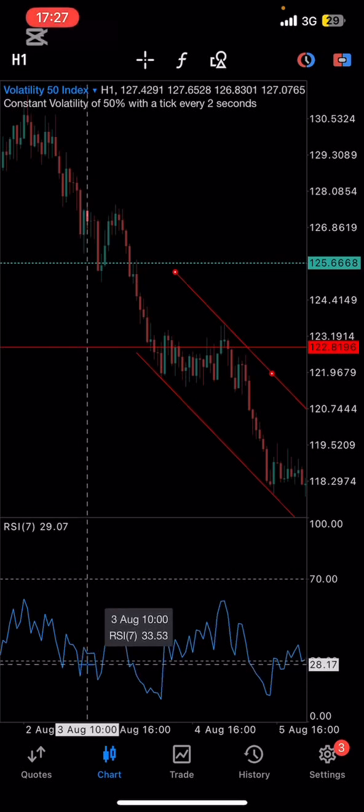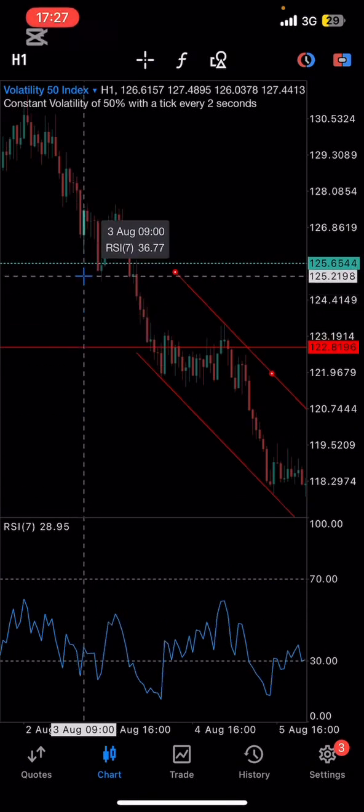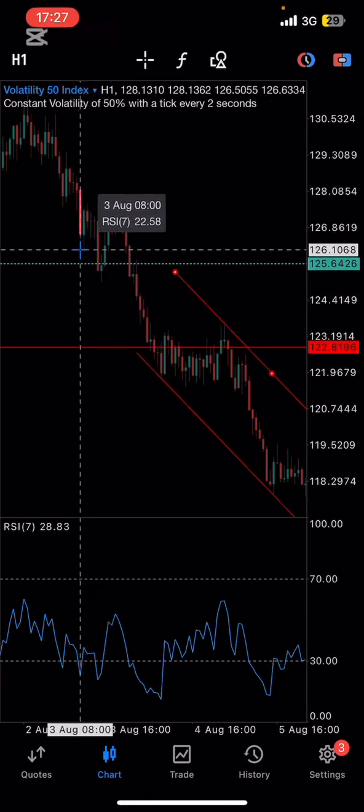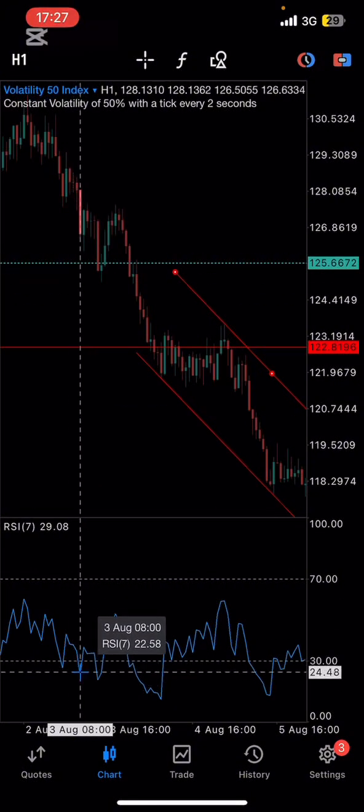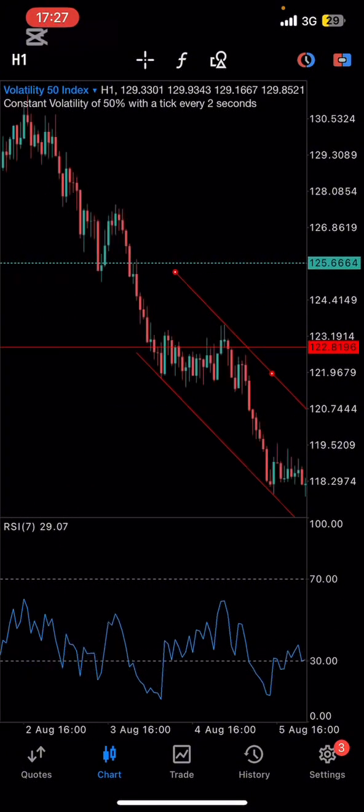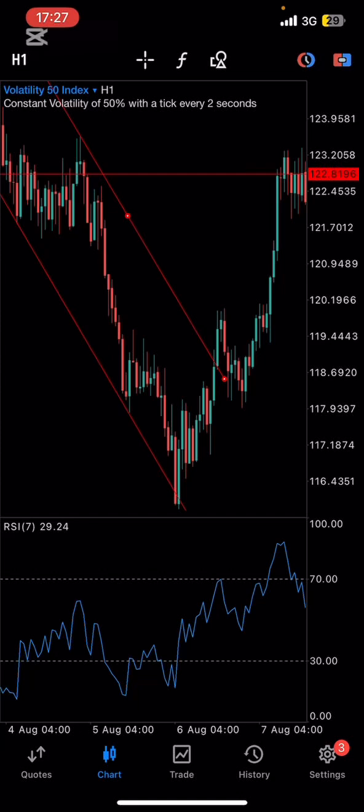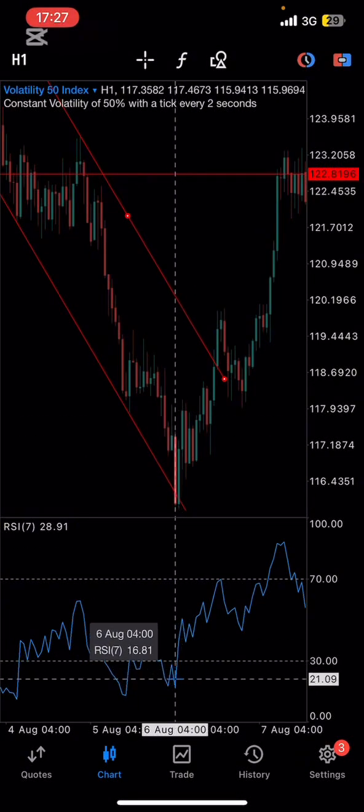That means when I design a price action strategy here and I get a price action entry here, it will work in accordance with this one and this one. So I don't know if you get me. So let's assume you're going to take a trade on this particular point.